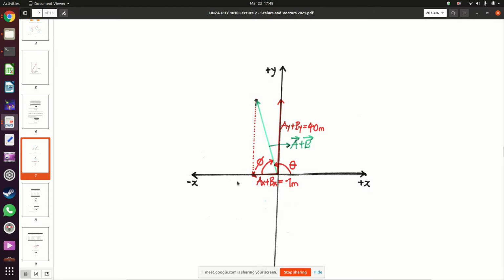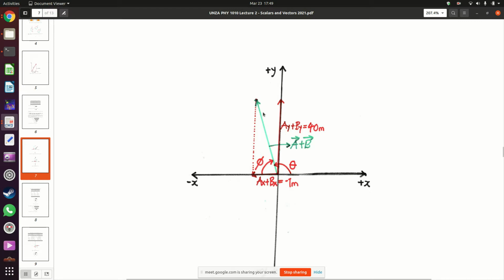Okay, so as you can see, the angle we want is this one, this theta. That's the one we're looking for. This other angle is what is called phi. Now, for us to find this angle, we know these two angles are related because theta plus this angle gives us 180. So theta plus phi are related.